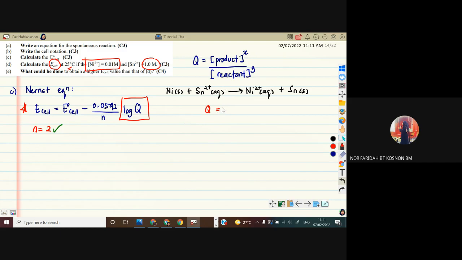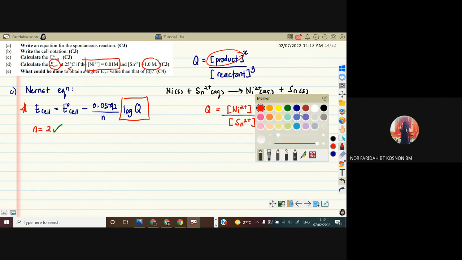Okay, so dalam kes ini Q kita ni apa? You tengok kat sini produk kita. Tengok dekat produk yang ada concentration siapa? Nickel 2 plus ke tin solid? Produk sebelah kanan kan? Kita nak ambil kira siapa? Nickel. So you have to show the Q, the terms of Q kat sini. So nickel ion, oleh kerana dalam stoichiometrical coefficient ni memang 1, so understood lah kat sini power of 1. Okay, tin solid tak ada concentration. We assume that it is constant. Okay, and refer kepada reactant yang kita kena consider sekarang adalah concentration of tin ion. Okay. So ini satu cara.